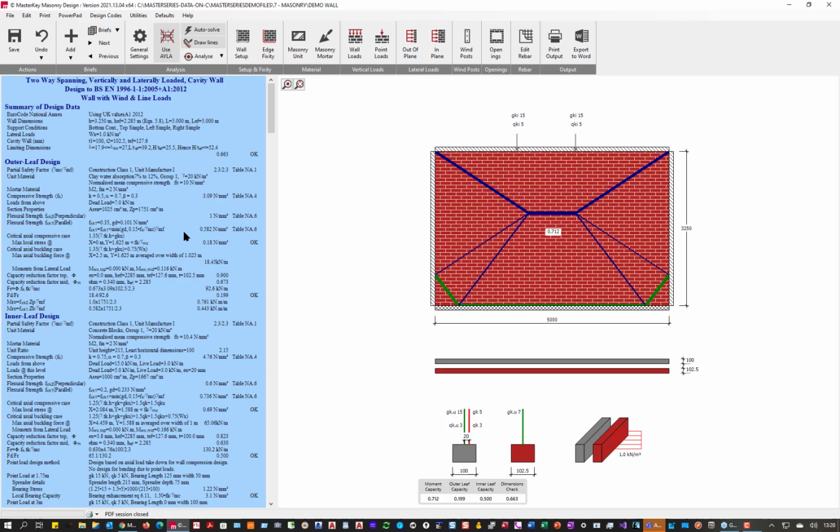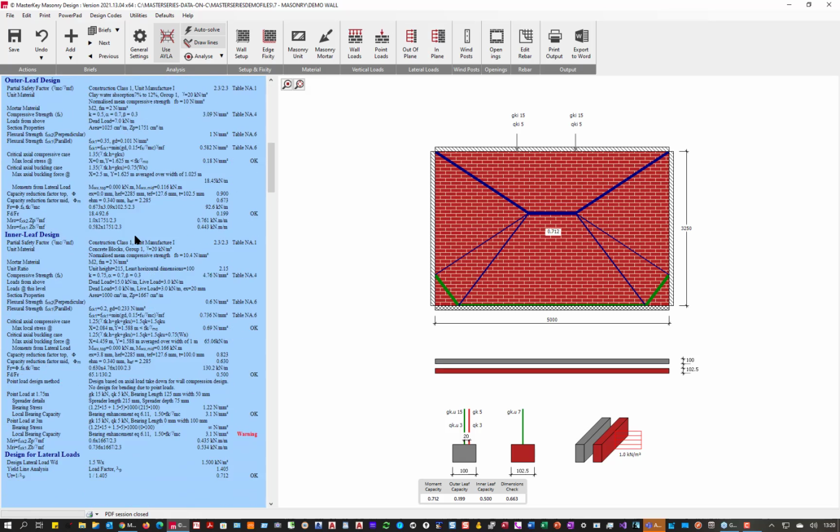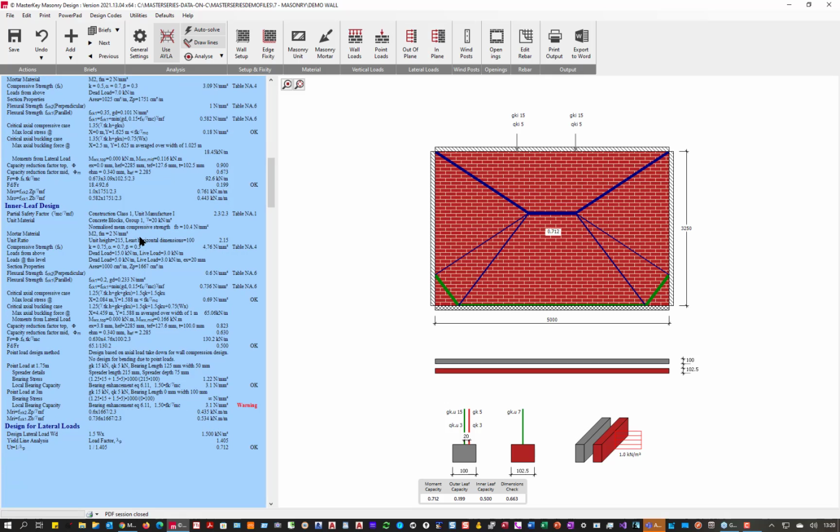That's an improvement due to that pre-compression. So now if we look down, it's still failing, but it's not failing on flexural strength. The flexural strength is 0.7. What it's failing on is the point loads, not the line load but the point load. So the bearing stress under that point load is not happy. So let's go and look at these line loads.